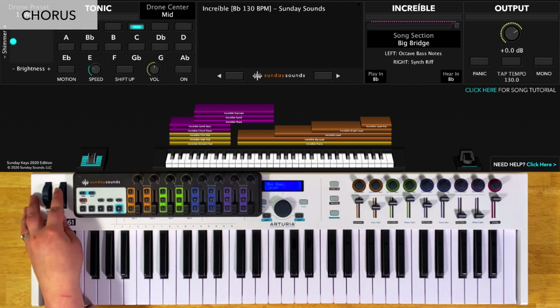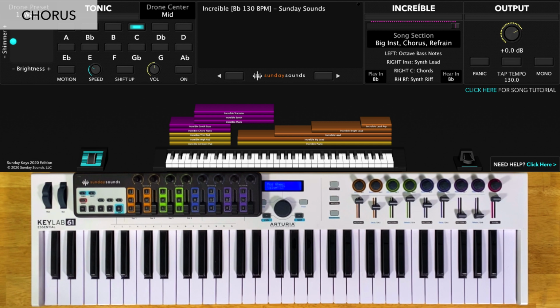For this one, you'll have the song section control all the way up. You'll start by playing single notes in the lowest octave of your left hand, and then bringing in your right hand and the upper octave of your left hand as you build through this chorus. Just be sure to watch for this part in the demo video.